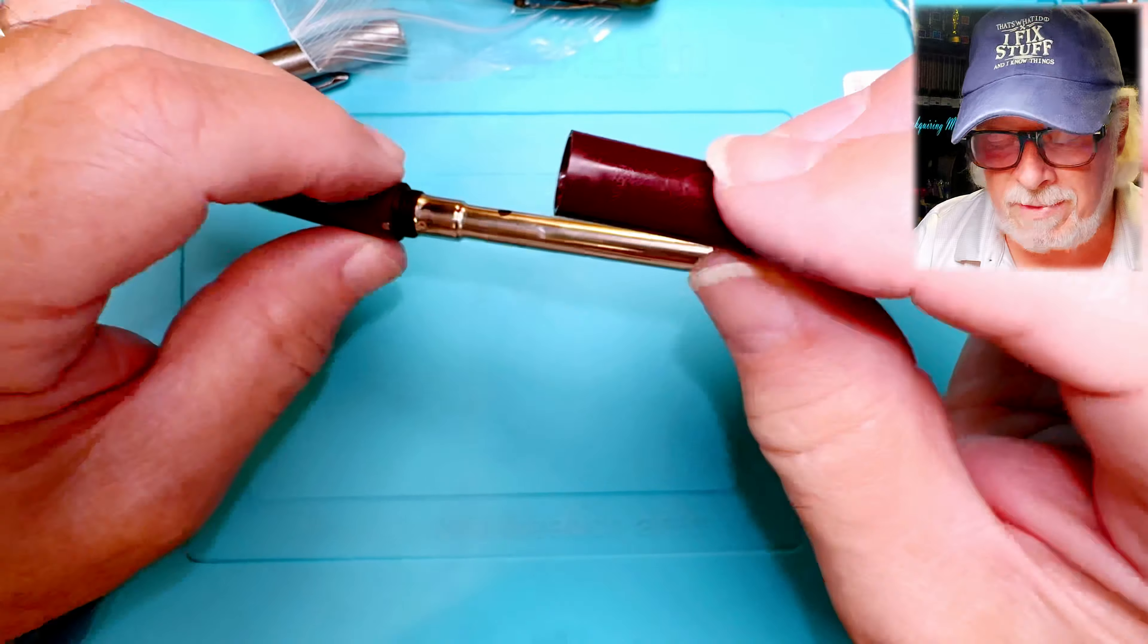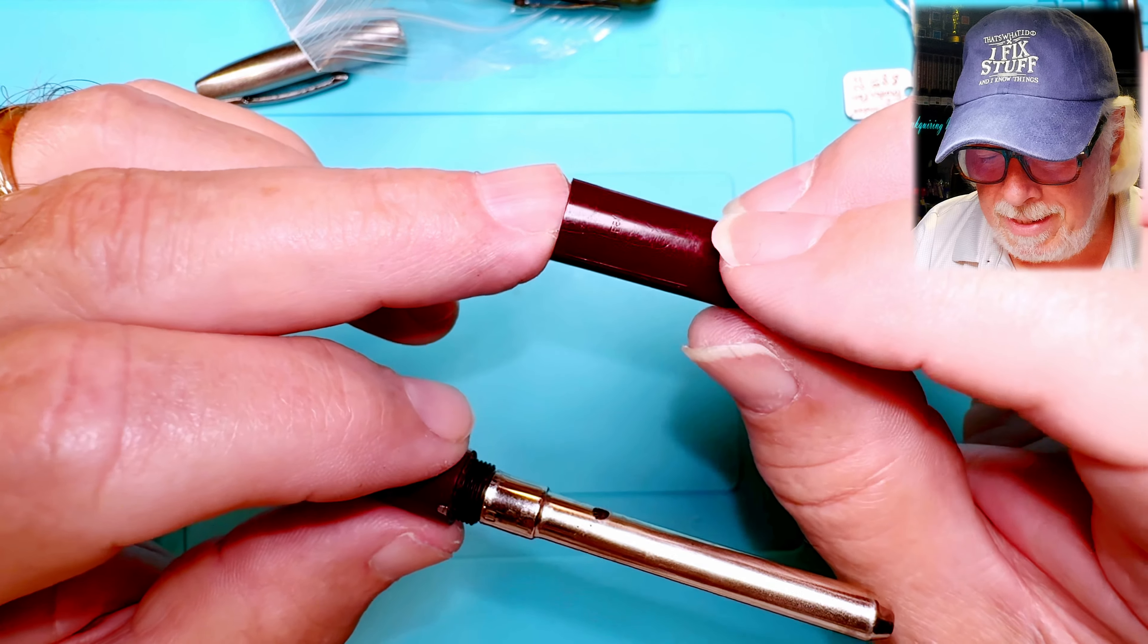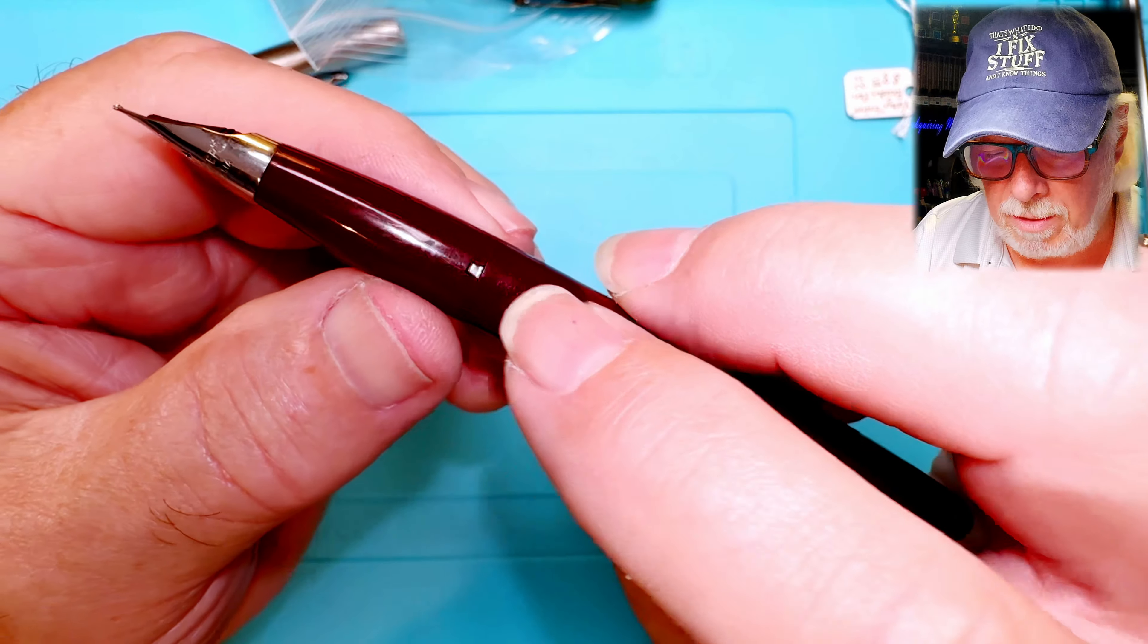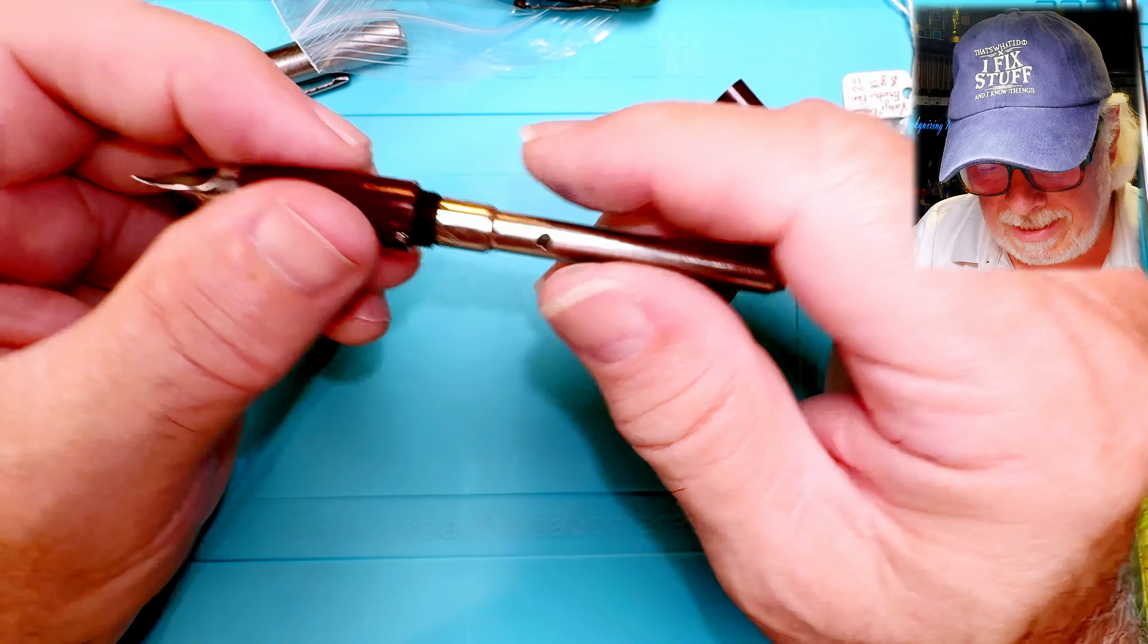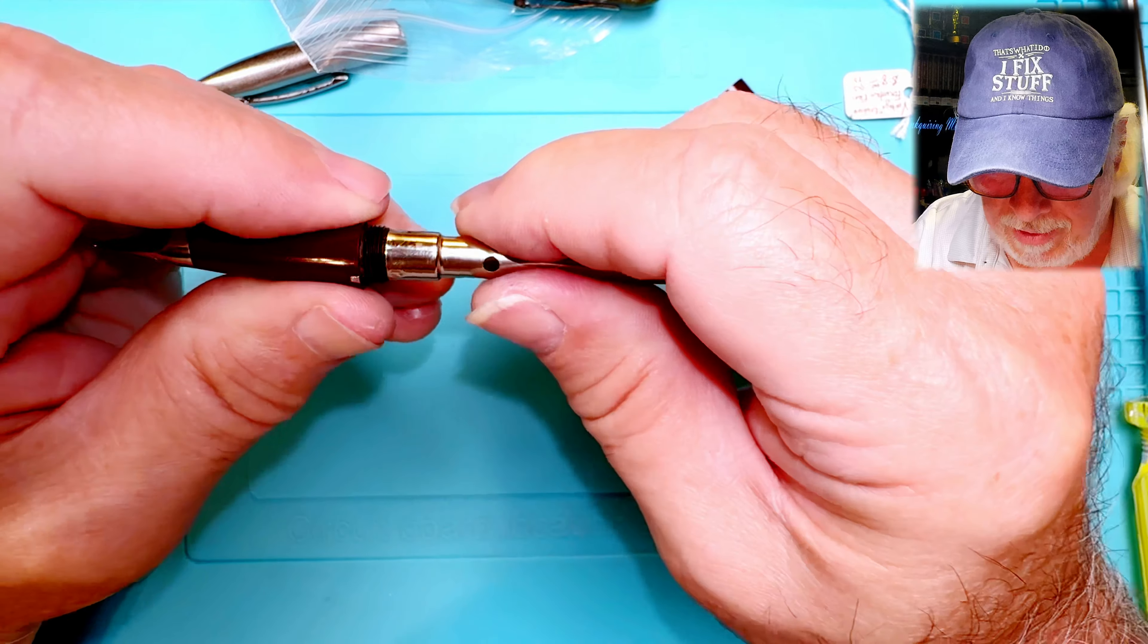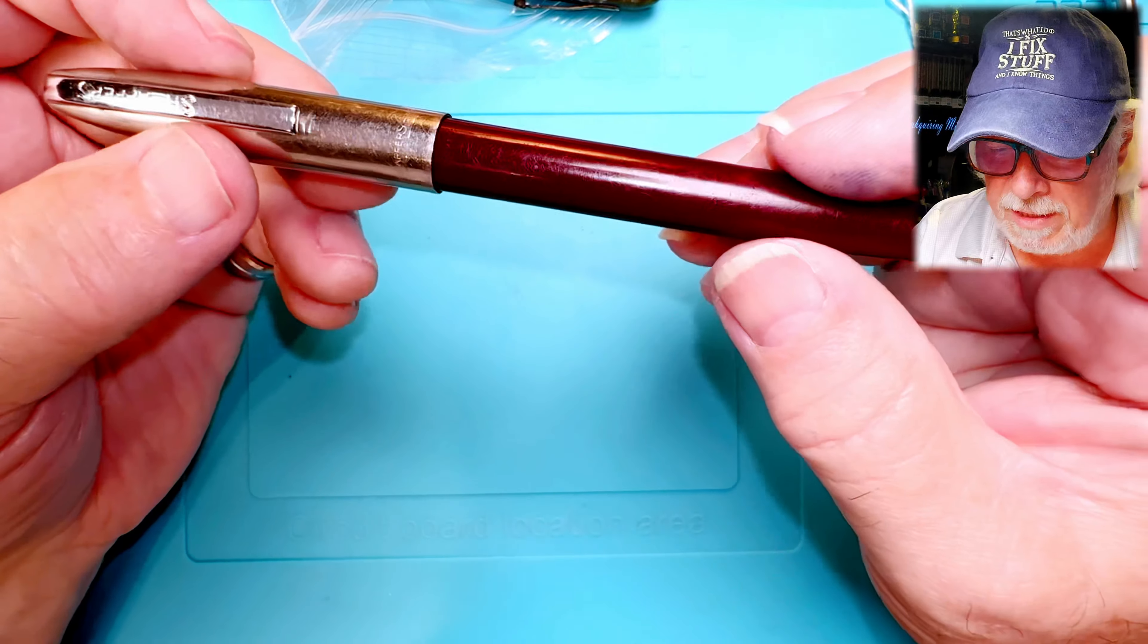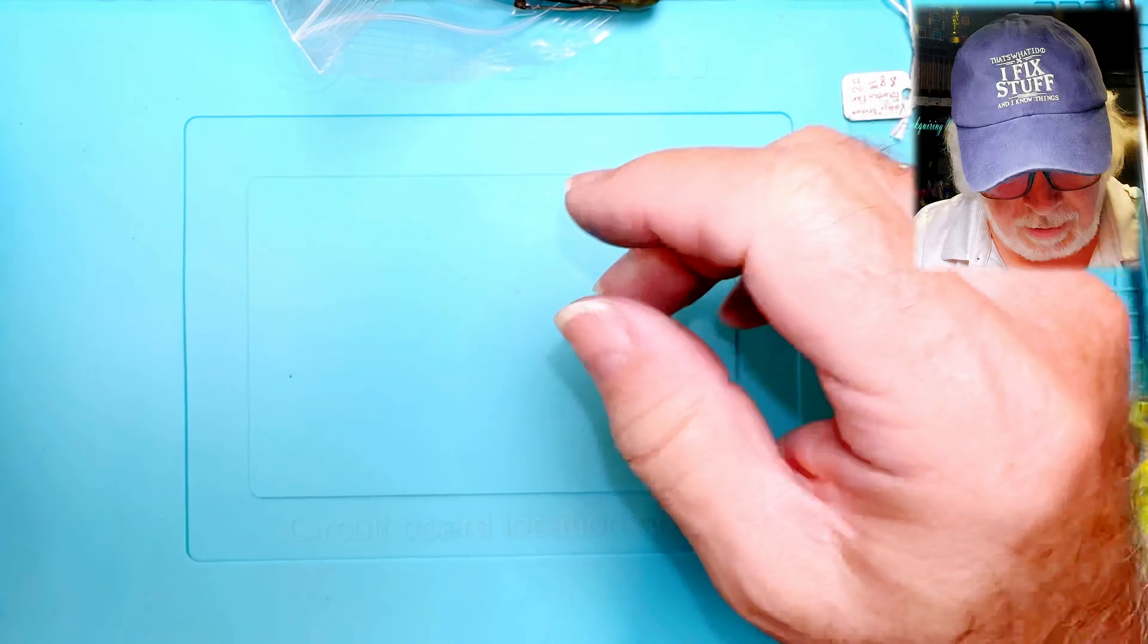So I might be able to fix that with a little CA glue. Again, you don't use CA glue on these things generally with barrel cracks and things like that, because they will tend to eat the plastic and they leak. But there's no ink to leak through here. All there is is pressure. So maybe I can get that crack sealed so that it is stable. And we'll see whether we can get that nib off there as well. That sack might need to be replaced. See, I was stretching it out so it's actually stuck inside there. So it feels pliable, but I would replace it when I've got it open. So I'm going to order a kit for this with the proper seals and so forth and see whether I can fix this pen.